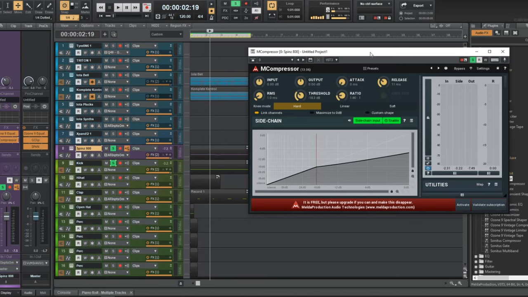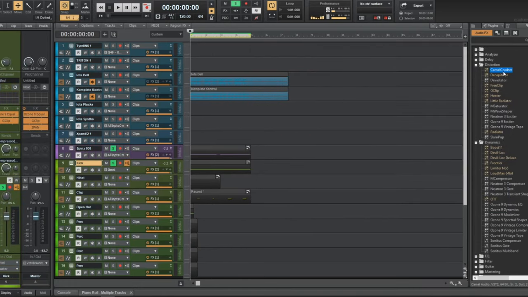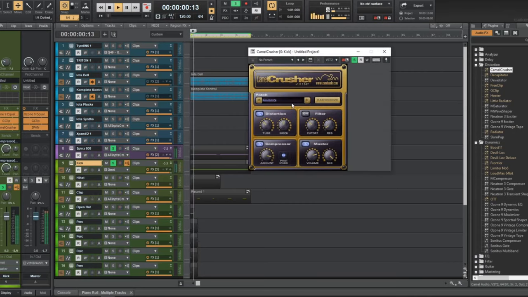Clipping is just making it hard. Clipping is a form of distortion, and every distortion is going to make it sound harder, more intense, and stuff like that. But if you have a normal distortion, like let's say Camel Crusher, which I don't know if I showed this in the video, I'm pretty sure I did. Camel Crusher is the best free distortion ever. Okay, no doubt about that. Slam Pup is a pretty good one too, but Camel Crusher, my goodness.